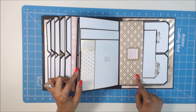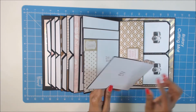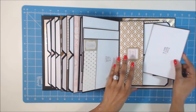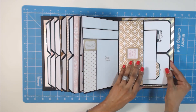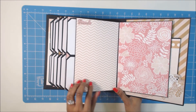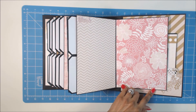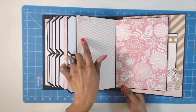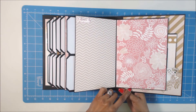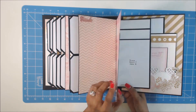Here's a sticker for 'beautiful, happily ever after.' And here's another tag that I made with the envelope punch. So this book definitely will hold more than 120 pictures. And then this is the last page here. And I just left it blank so she can put pictures of friends and family. This is friends. And then down here you can barely see it because it's pink on pink — I actually should have switched it and maybe had family over here and friends over here. But there was no taking it up — you know how that is. But it still came out nice. So she can put pictures of the wedding party and things like that.